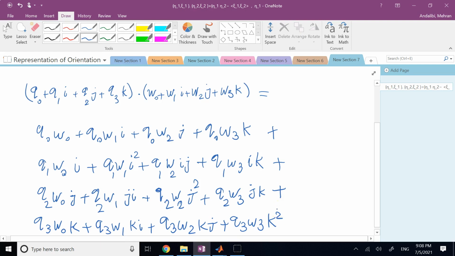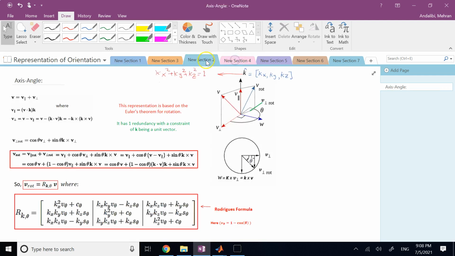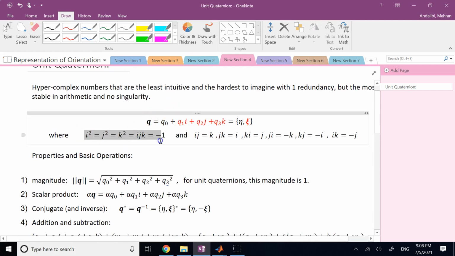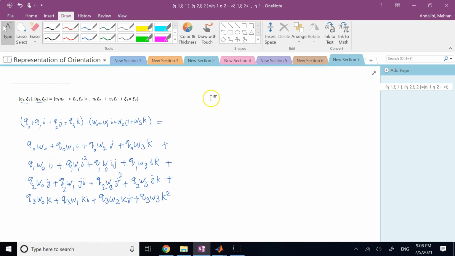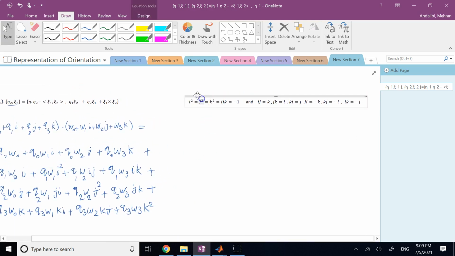Okay, so if I expand it, I will get 16 terms, and now my goal is to use the rules I had for quaternions, simplify this, and see where this one comes from. And the rules that I had are these guys that you can see here. I squared, J squared, K squared, IJK, they're all -1, and then the product of them that has an order. Okay, so for the sake of reference, I just put them here for you, so we can see them together, and you can see where they are coming from. Okay, so let me bring them even a little bit closer.